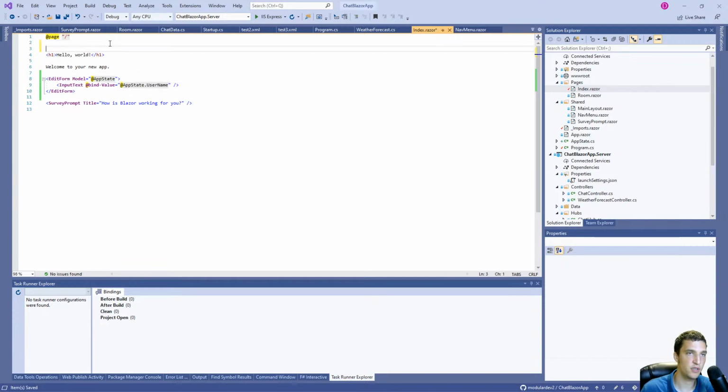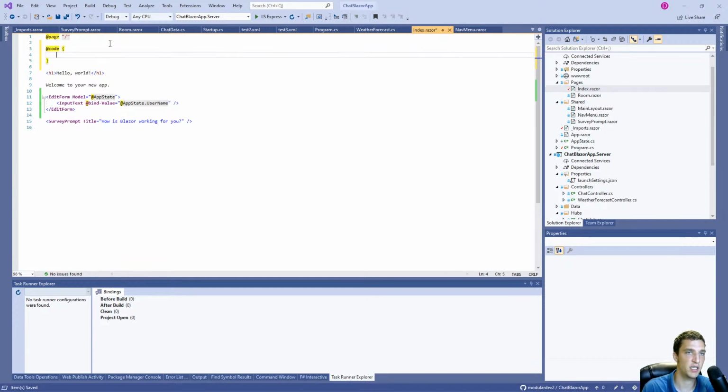And the other thing I want to do is create a code block here to listen for a form submit. And when the form submits, then we're going to update the app state data. Actually, you know what? Probably we shouldn't. I'm trying to think. If they don't submit the form, we probably don't want that username to override the previous one.